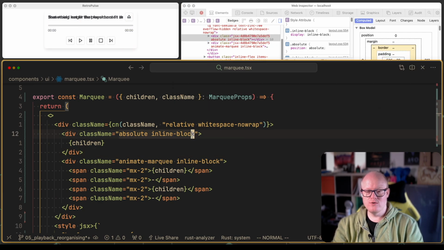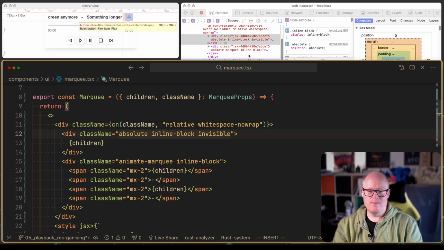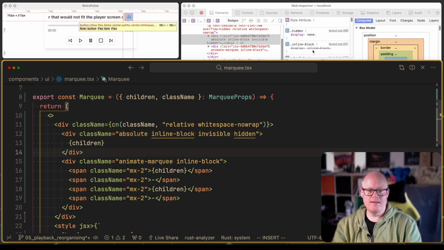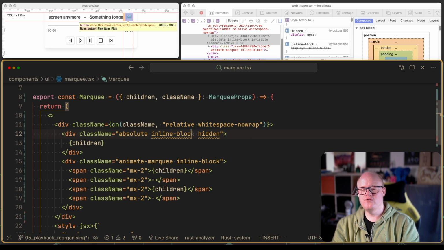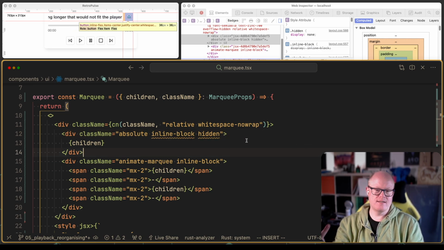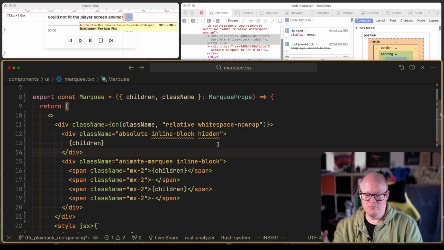And what we now need to simply do is make this one invisible, which applies a visibility hidden here, so that we just don't see it. Don't make the error of making it display none. If you do hidden, for example, it will be display none. And display none would essentially do the same thing, even though it of course conflicts with inline block, because that is changing the display property as well.